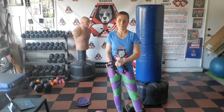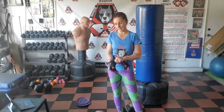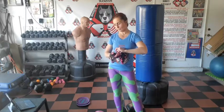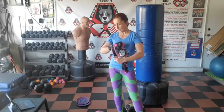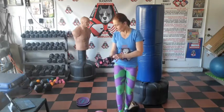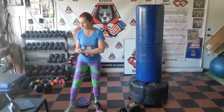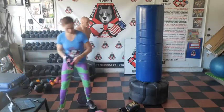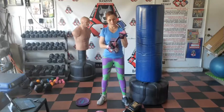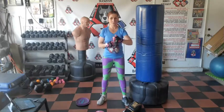So, what you need today is sliders. You see I have sliders on the floor? Yes, sliders. If you do not have sliders, what you can use are those paper plates. Are awesome for sliders. And of course, boxing gloves, as I'm putting mine on, you can get yourself ready because it's going to be a full 60 minutes. Who is with me?